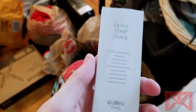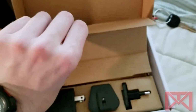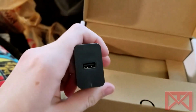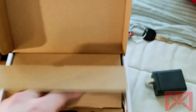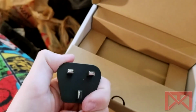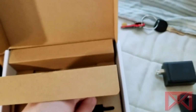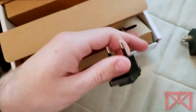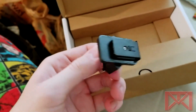Underneath the clock is the quick start guide. And if we open up the box further, of course, looks like we have a US style power adapter. Looks like we have one of these connectors. I believe this is a Euro adapter for it. Then this, which if I can get it out at least. There we go. I believe this is a UK style adapter right here.